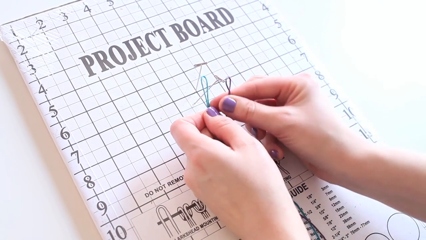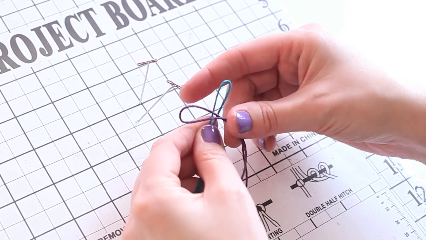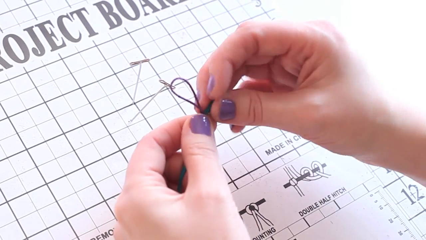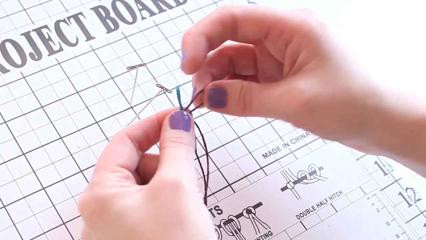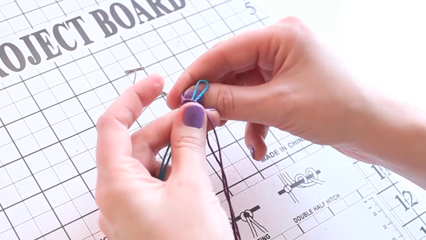I'm going to attach the purple cord to the blue cord with a lark's head knot by wrapping it around the blue cord and pulling the tails through the loop.